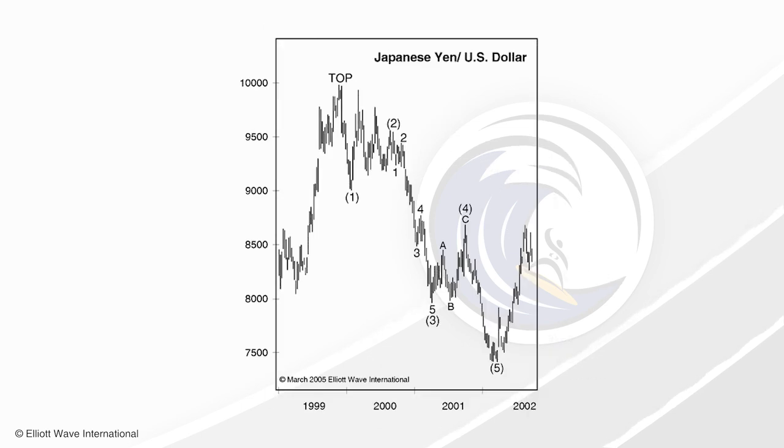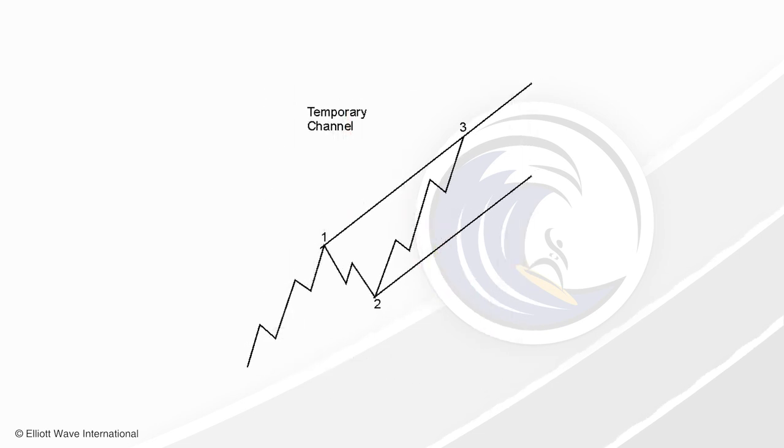And here's an example of the guideline of depth. This is the Japanese yen to the US dollar, and we have a 5-wave decline, waves 1, 2, 3, 4, and 5. And here, this ABC, wave 4, terminates in the area of the previous 4th wave at 1 lesser degree. We can use the guideline of channeling to estimate the termination points of waves 4 and 5.